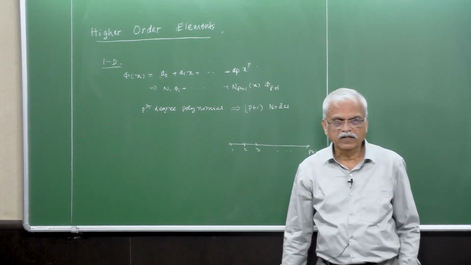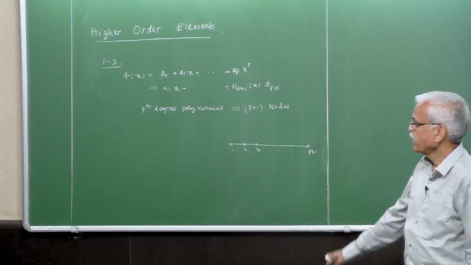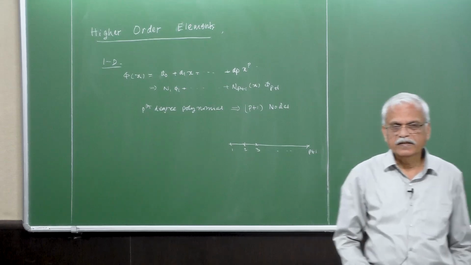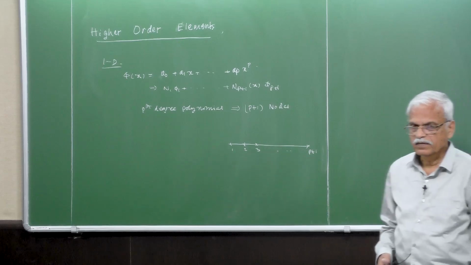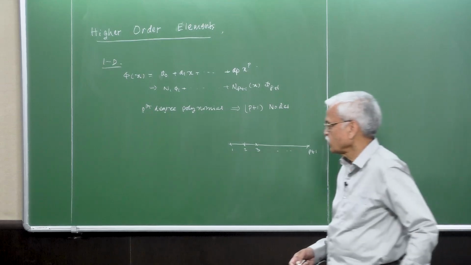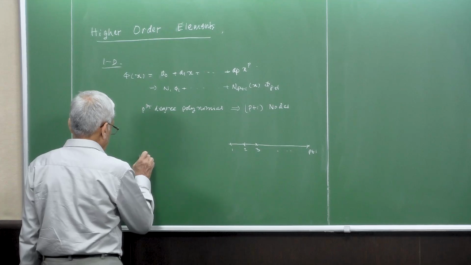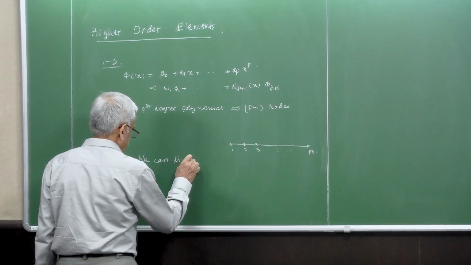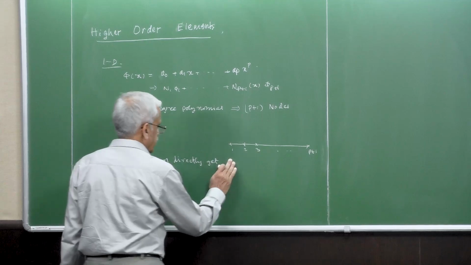equivalent, and then we have seen how the shape functions can be obtained by invoking phi is equal to phi1 at x is equal to x1, and like that phi is equal to phi2 at x is equal to x2. So like that we have seen a detailed mathematical procedure how to get the shape functions. On the other hand, we can directly get shape functions.